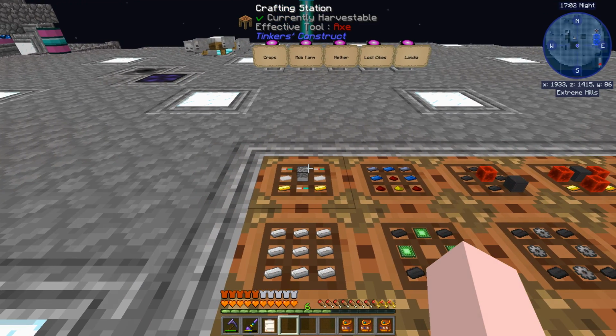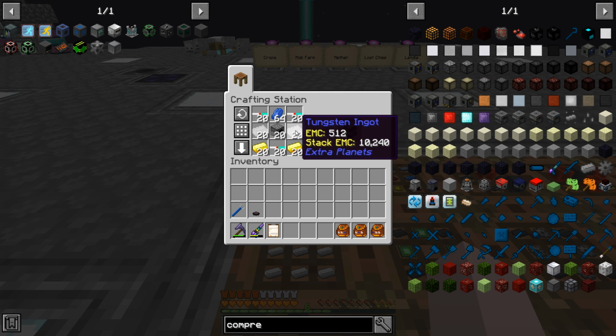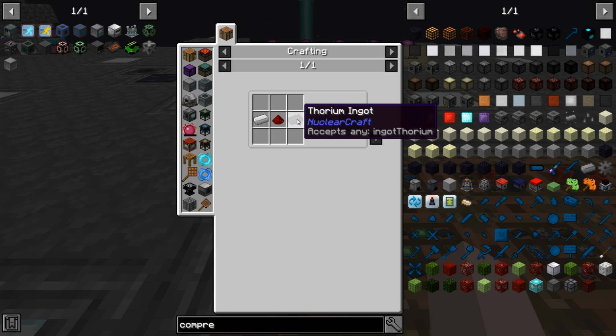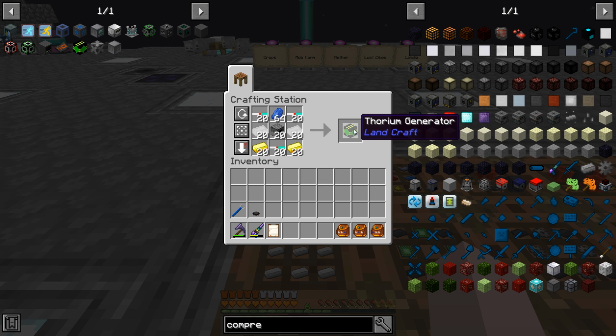Okay, so the thorium generators from Landcraft. You're going to need tungsten for them and thorium for them. So you can get them from the Landia dimension. You can also get both of those from Seething Netherrack. And so 20 of them, not particularly expensive. There's nothing particularly dear in there. And each of these does 1,000 RF per tick.